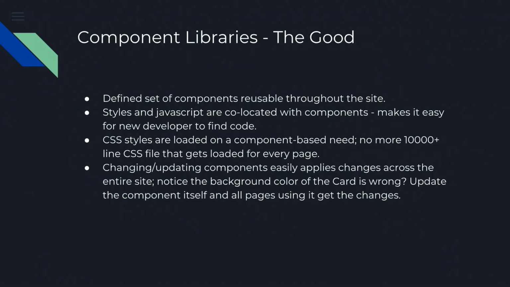So then the CSS styles are loaded on a component by component basis. So you have your global styles that you'll need across the site if you've got a global element like your header, your footer, and then the rest of the CSS is loaded as needed using libraries, which is kind of the newer Drupal 8 thing that replaces the hook library info. You instead use the .libraries YAML, which is cool.